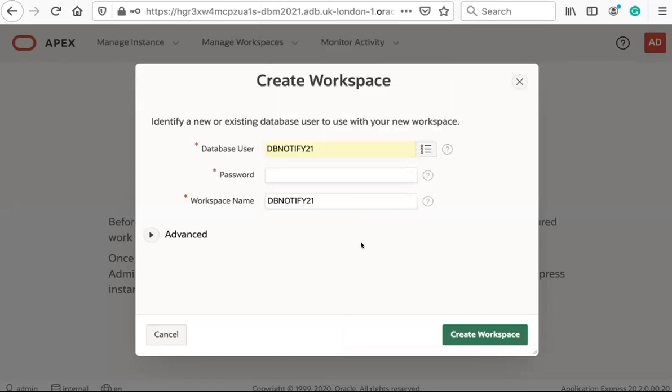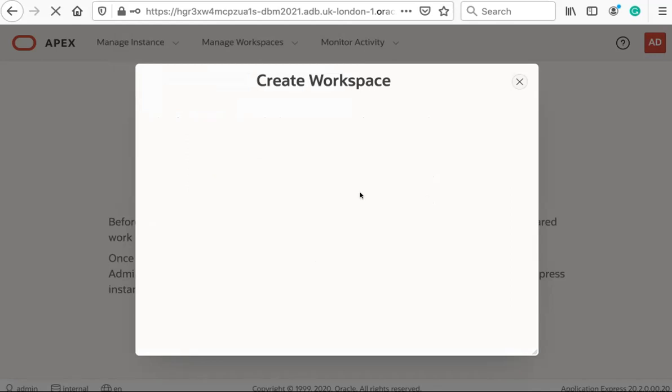And I'm going to use the name dbNotify21, and for the password, I'm going to use a strong password for the workspace administrative password. I'm creating the workspace.